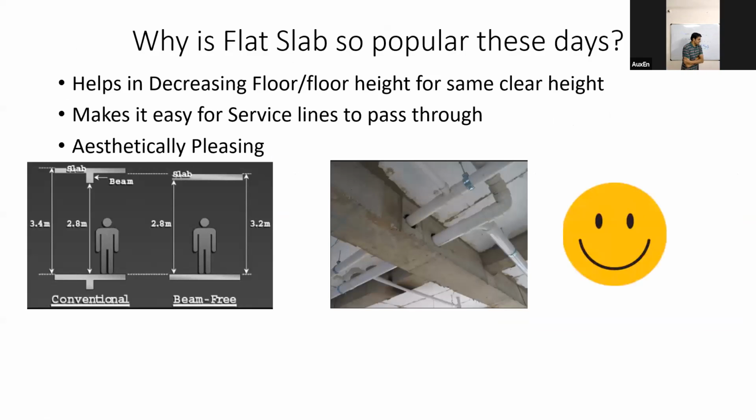Yes, so why are these flat slabs very popular these days? This is one point that I had covered during the introductory session also. But just to reiterate, why are these flat slab systems very popular these days? So if you see the first picture on your left, what can you make out from the picture? Can you analyze and give your viewpoints on the picture? First picture on your left. Can you just quickly summarize and tell me the analysis after looking at the first picture?